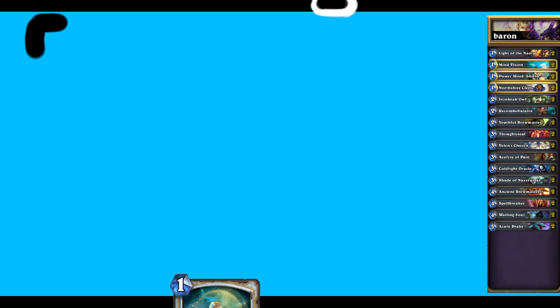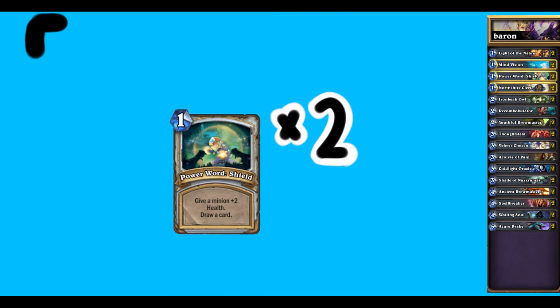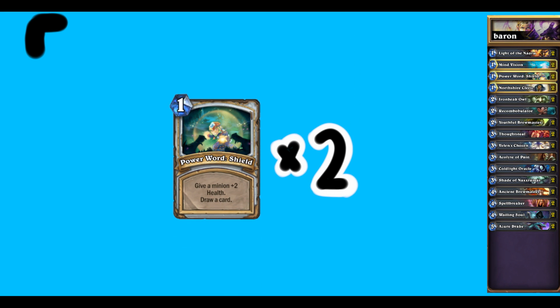Third, I'm going to run 2 Power Word: Shields. It's going to be able to buff your minions, it's going to fit the mana, and also it's going to draw a card. If you notice, this deck is going to have a lot of draw cards in it, along with the silences and return cards, because you're going to need to draw those cards to be able to use them.